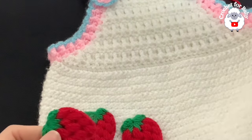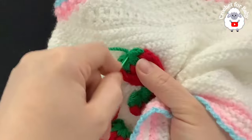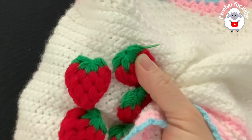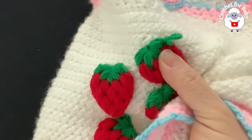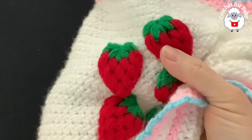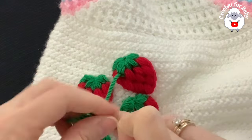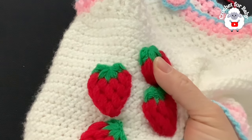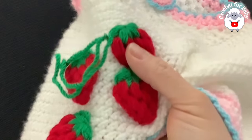Now we're going to attach the strawberry. I'm going to do it up here. You can do it anywhere, but this is how we're going to do it. Go through the middle and through the dress. Now go to this corner on the left side right there and make tiny little stitches here. Now there's no right or wrong way of doing this. This is how I do it. The important thing is that it's secured through the dress and it doesn't come off.